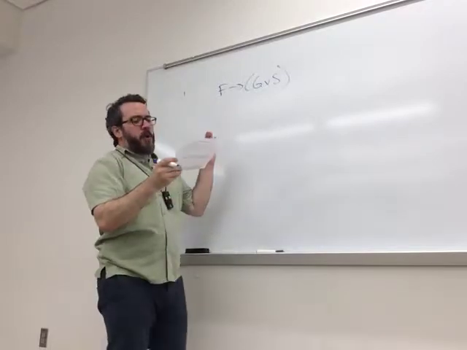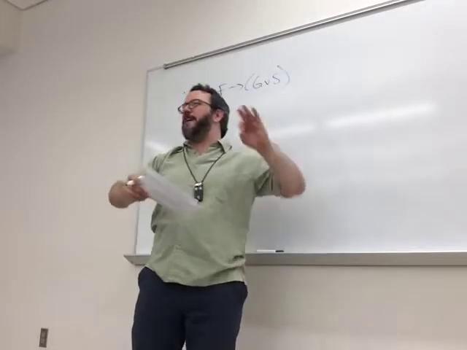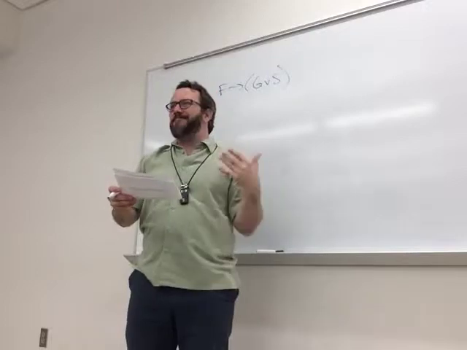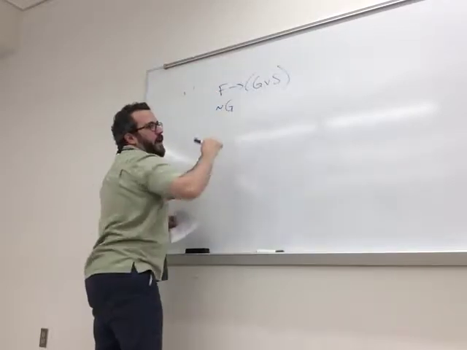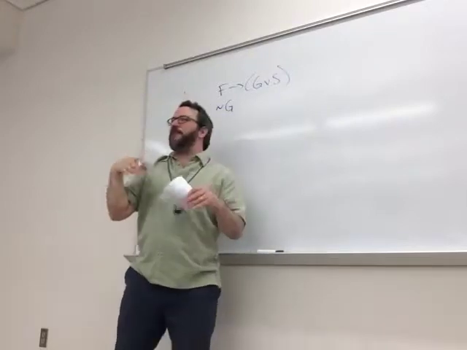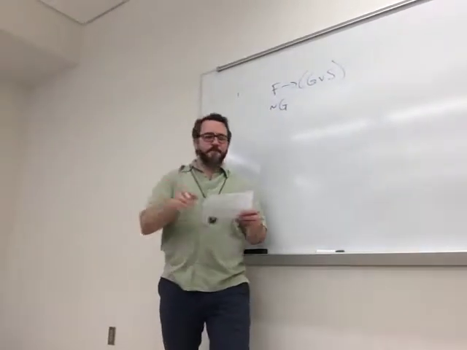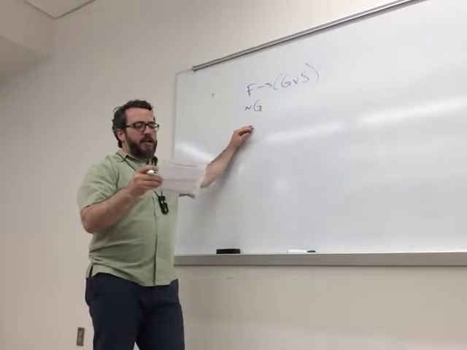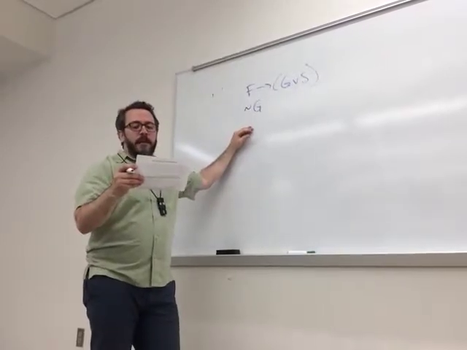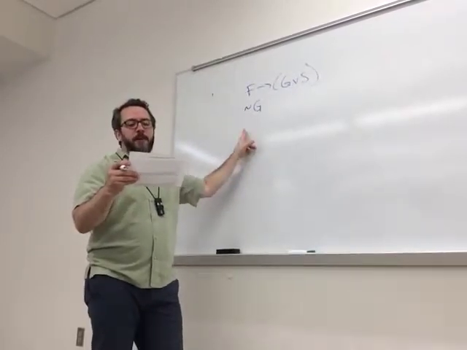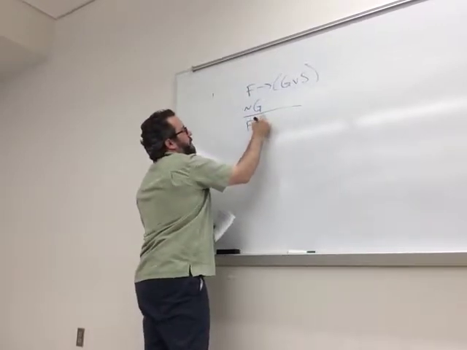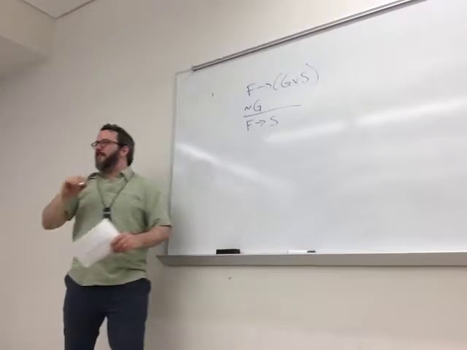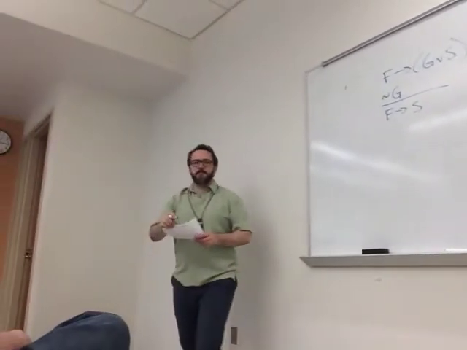Premise number 2 is we must not implement geoengineering strategies. How do you want to represent that? Not G, right? When we say we must not, we're saying let's have it so that this isn't even an option. So not G. Therefore, if fossil fuel combustion continues at its present rate, then sea levels will rise. That looks like pretty much if F, then S. Is that what you guys got as well? Cool.